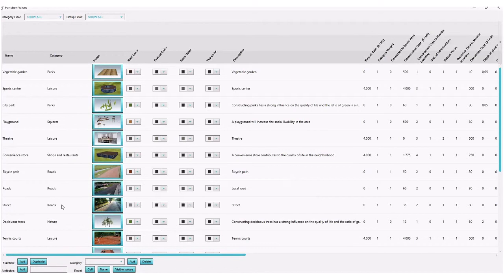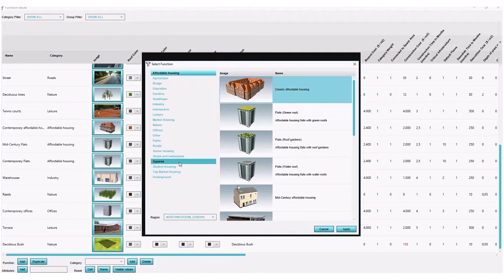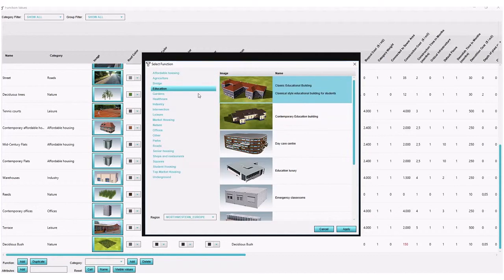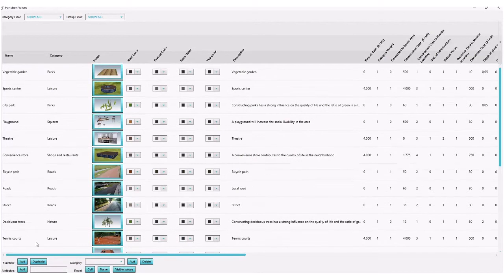Let me see. We had the preschool, for example. Let me see if I have already the preschool building over here in my list of buildings, and I do not. I do have the warehouses, by the way. So I say I add a function. I want to add this preschool. I have my pre-war. I add that one.